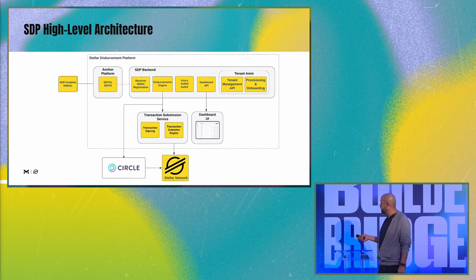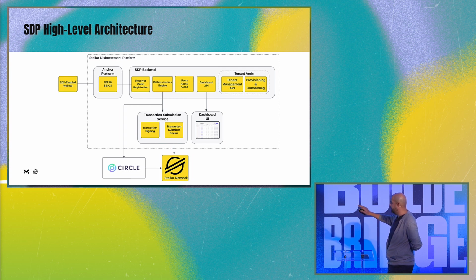So next, let's talk a little bit about the SDP architecture. I'm going to start from the right side and work my way to the end, basically. The right side, the tenant admin, is the part that we added recently with the introduction of multi-tenancy to the SDP. And that part is the part that you're going to be interacting with first when you set up the platform.